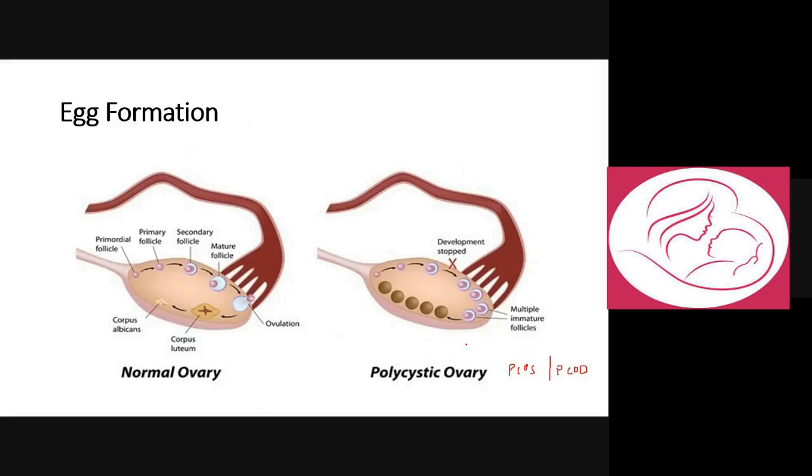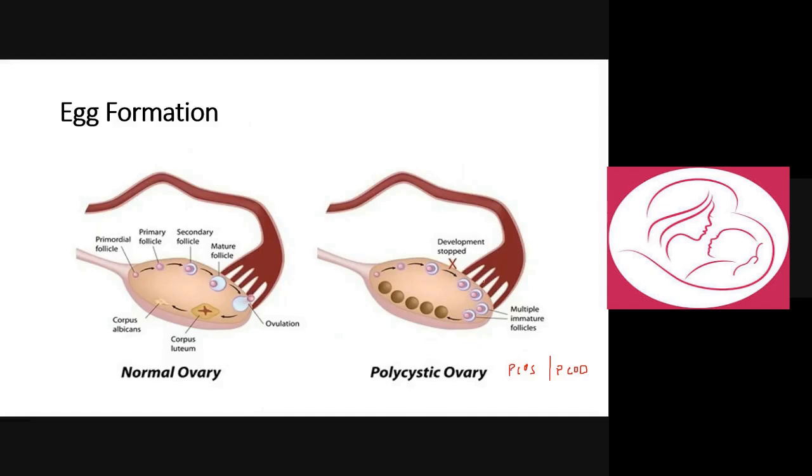In them, what happens is basically it's an ovarian disease. So in this, if you see here, the development of the particular follicles does take place, but after some time, the development stops. So if you see in comparison to this phase, the secondary follicle never develops into a mature follicle in the case of a polycystic ovary. They remain as they are, and you tend to get multiple immature follicles like this.